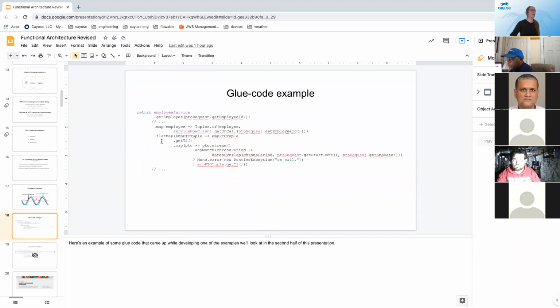But if you have a flat map and a flat map, what you're doing is building a fan out of your logic, right? And you're multiplying the amount of resources without a great deal of intentionality. It also makes it harder to read, harder to reason about, all of that.